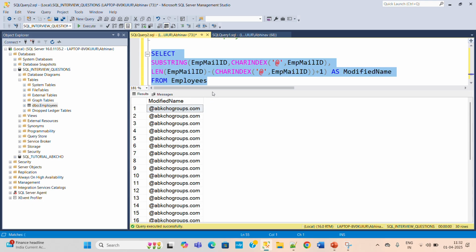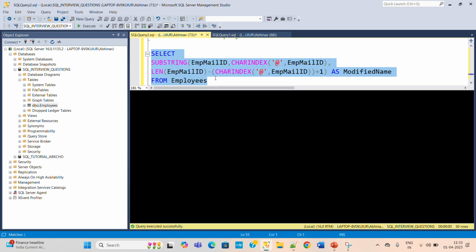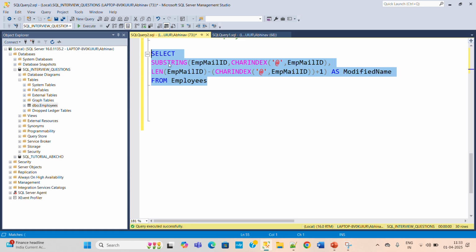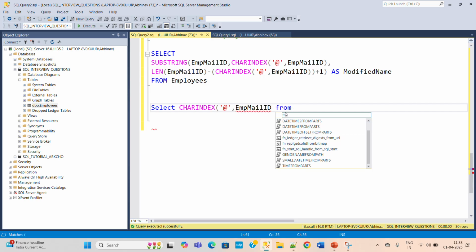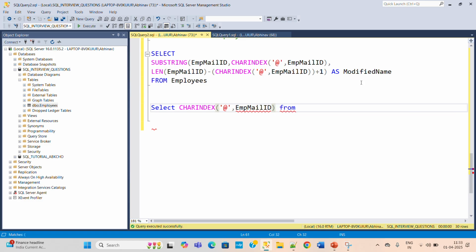Basically, how it is working, I will explain this also. We have first found out the CHARINDEX of @. So first check the CHARINDEX for @: select CHARINDEX of @ from employees.